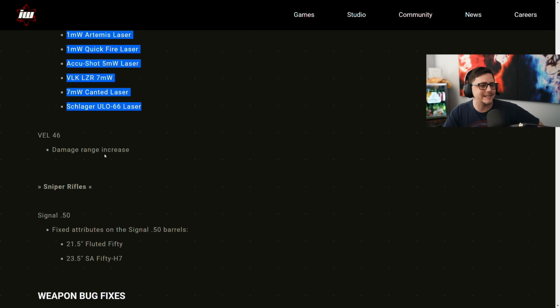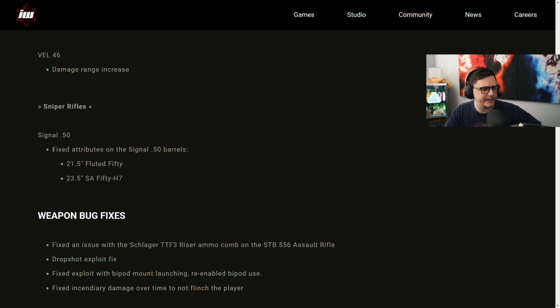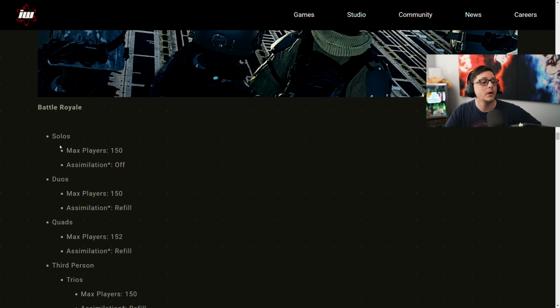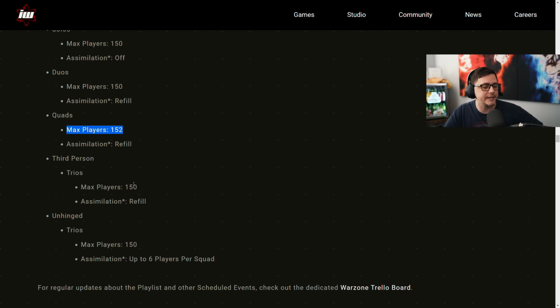Then the Vel 46 damage range increase, so the MP7 got a buff. The Signal 50 increase fixed attributes on the Signal 50 barrels so that they actually do what they're supposed to. Warzone 2.0, we have solos with 150, duos with 150, quads have 152, and third person we're getting 150 as well.